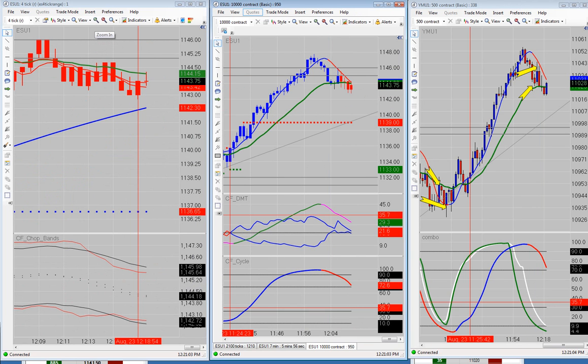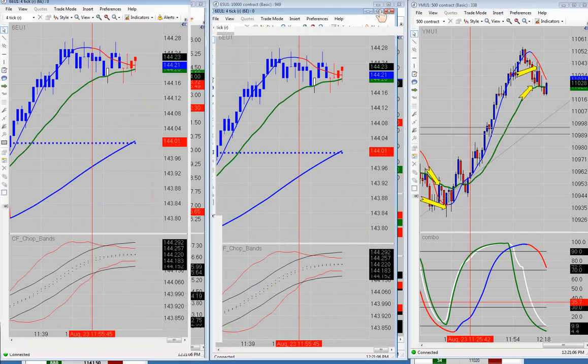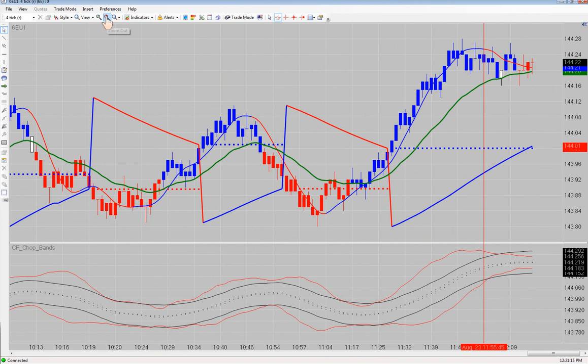And that was pretty much it. I can show you some other markets. I can jump over to the 6E. The 6E had some big moves last night and this morning. You see right here, the way that the 6E is traded on the breaks of the elbow is you get your close up, and the close up above that is when you would go long. Close below the elbow, close below that is when you would short. Close above for a long.